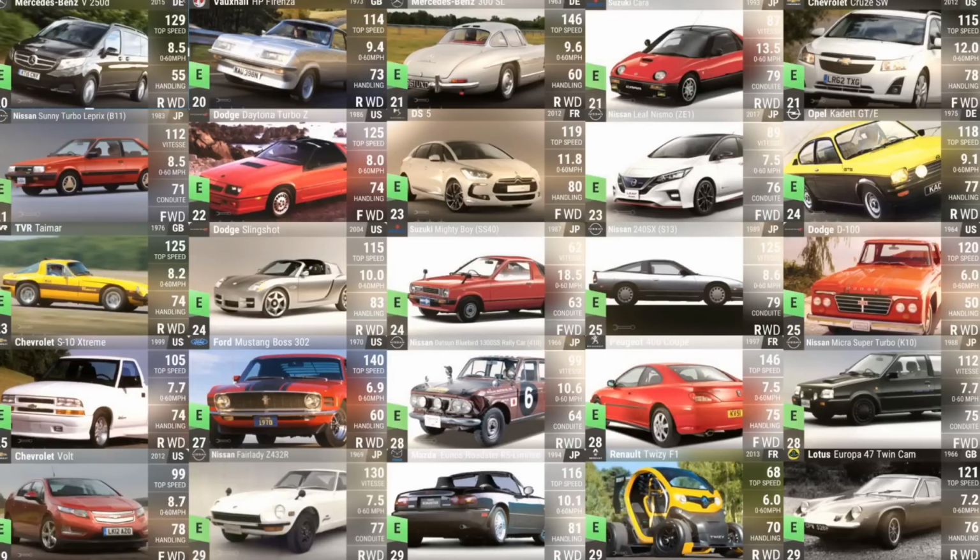Some other mainstays would be the Dodge Daytona Turbo Z, the Opel Kadett, which is a slightly higher RQ version of the HP Forenza. We have the TVR Timar and the Slingshot. The Slingshot went down from RQ24 to 23.